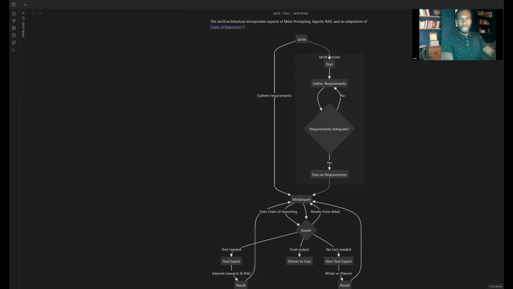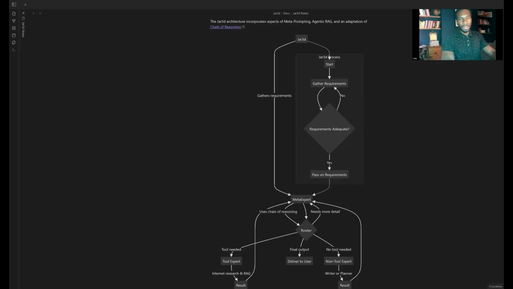So what I'm going to do is walk you through the architecture using an example, and then we'll explore some of the code behind components of the architecture. And then I'll walk you through a demo where I'll show you how Jared works live with this architecture in place. And hopefully by the end of it, it's going to solidify all of those concepts, and you should have a clear picture of how Jared works, hopefully.